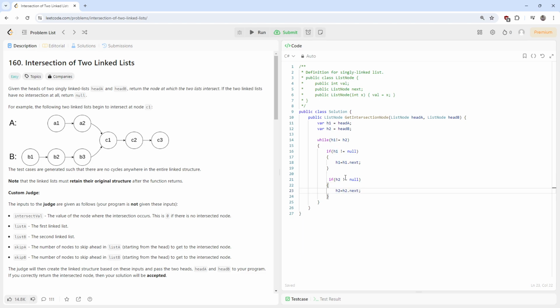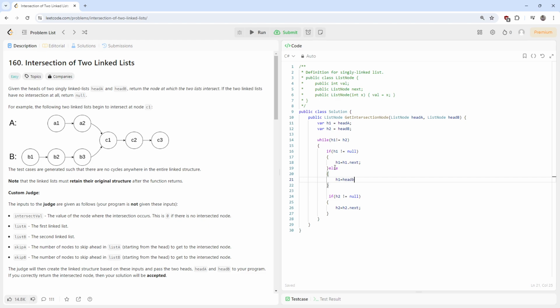But in case you're at the end of the list, the trick here is you swap the list.